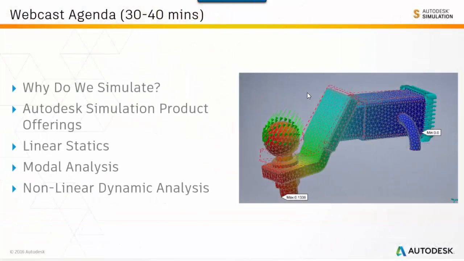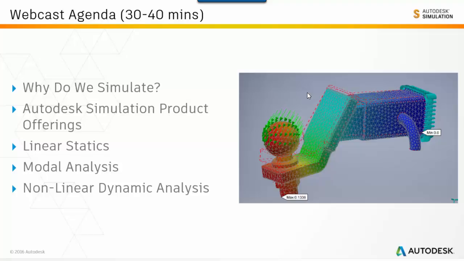So the webcast is probably around 30 minutes, I would say. And I'm going to go through a number of things in addition to showing you the Nastran in CAD environment. Why do we simulate? What are the benefits of using simulation? We're going to look at the Autodesk simulation product offerings, what we have in terms of different tools to analyze different types of analyses. And then three specific examples that we'll cover inside of Nastran in CAD.